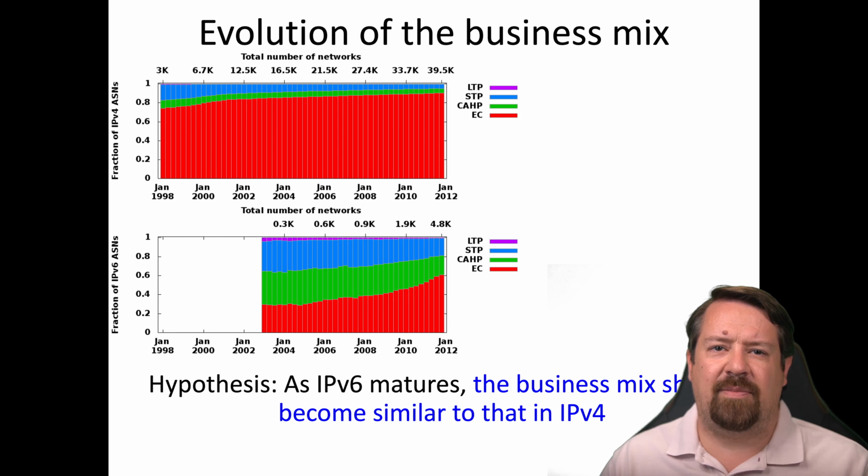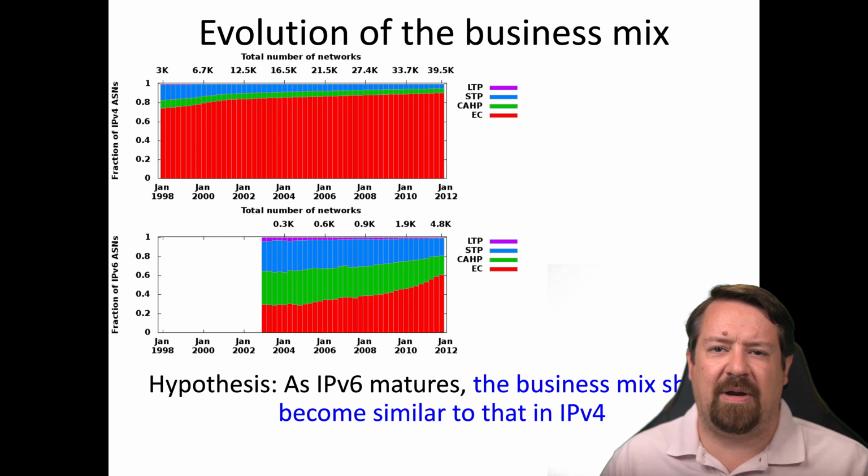And on the top graph, we have IPv4 ASNs, and we see that the majority of the ASNs are enterprise customers. Probably second largest is small transit providers. Then we have content and access networks, and the number of large transit providers is so small that it doesn't really show up on these graphs, but they do exist. So reflecting the conclusion on the earlier slide, we see that the lower graph, IPv6, is much more biased towards the small transit providers and content and hosting, and has a much smaller fraction of enterprise customers relative to IPv4. So that's where the conclusion about the enterprise customers lagging behind in deploying IPv6 comes from.